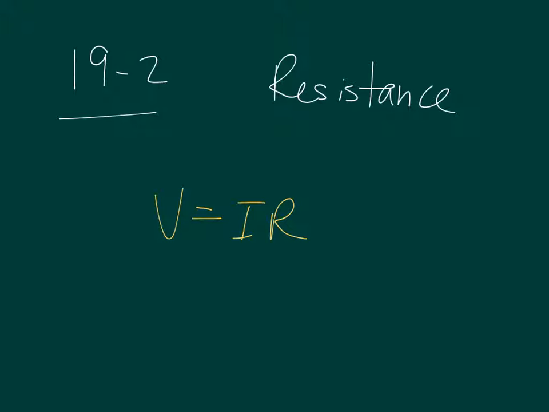Ohmic versus non-ohmic and variable resistors we talked about. A variable resistor is the potentiometer. That was like a dimmer on a light switch. You can dim the light on and off. It changes the resistance in the circuit, which changes the intensity of the bulb itself, of the light coming off, which is your photon energy. What else for resistance? Ohmic are materials that have a constant resistance. Non-ohmic materials are ones that vary in resistance very easily. So a material that changes its resistance with a small amount of applied heat would be considered non-ohmic.